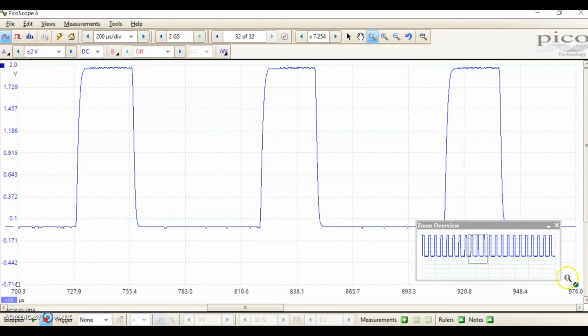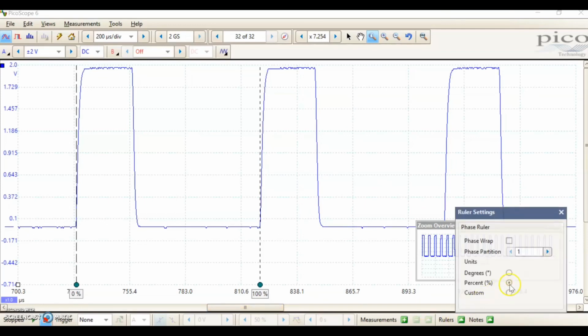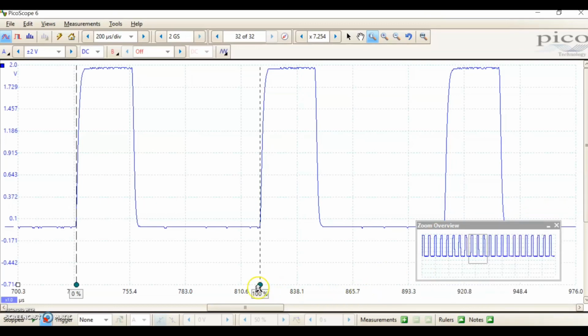We're going to pull over our rulers over here, and they're already set to a percentage. If they were set to degrees, remember you go down here and change that. If for some reason it's reading 200% here, you can double click that and change it to 100.